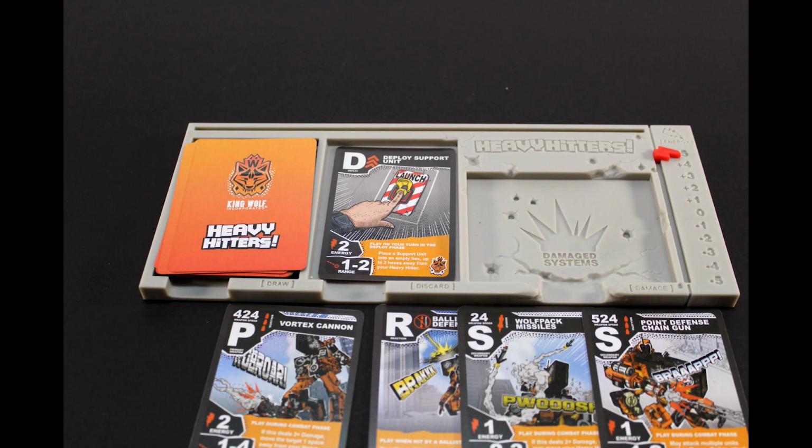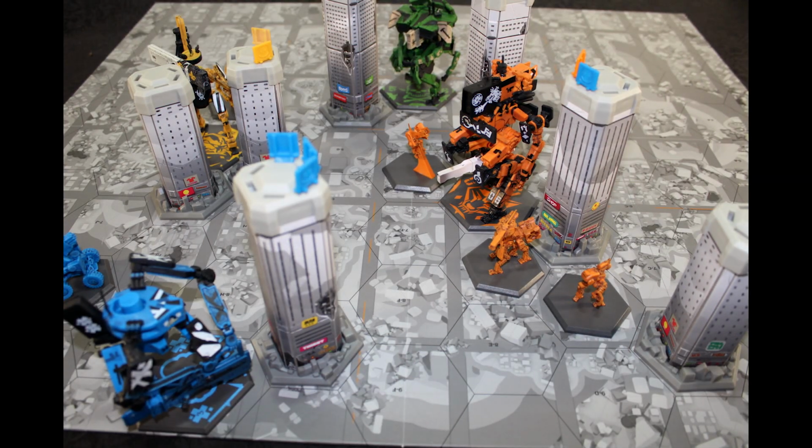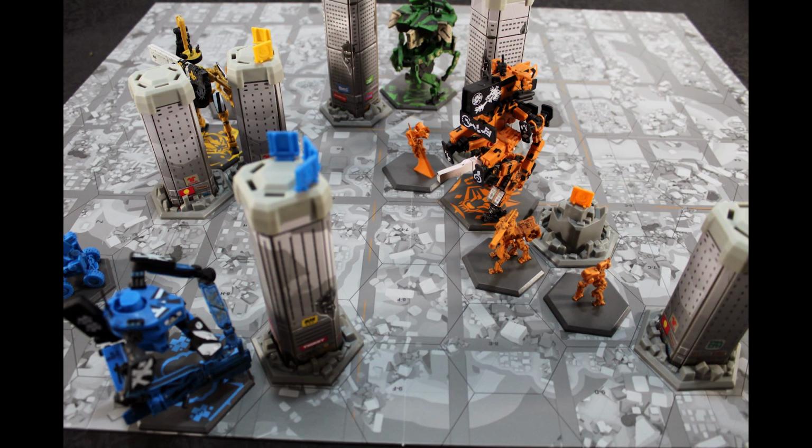Discard a card for each unblocked damage to your heavy hitter, either from your hand or from your deck. Finally, tag 1 building for each unit you have next to a building. Heavies can remove an opponent's tag. If you have 4 of your tags on a building, destroy it.